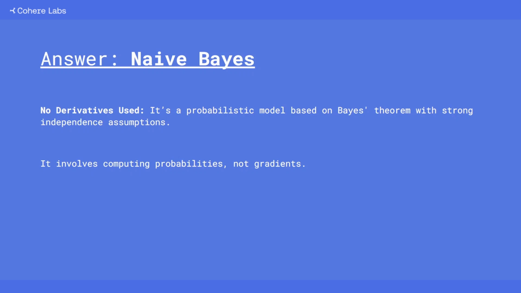Just for your reference, I do have a video out on Bayes' theorem and actually how to derive Bayes' theorem from scratch, and I discuss the importance of independence and the other conditions required. So be sure to check out that video if you want to learn more on the probability side.